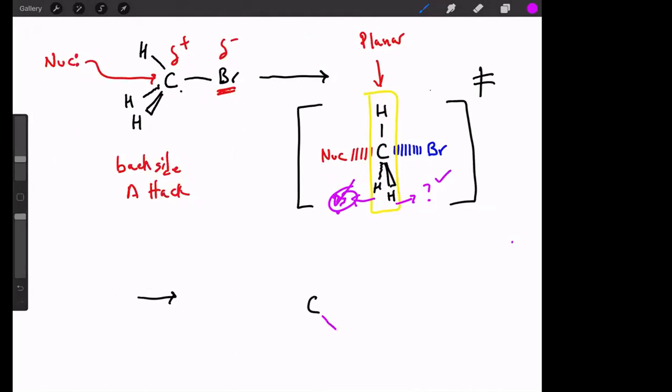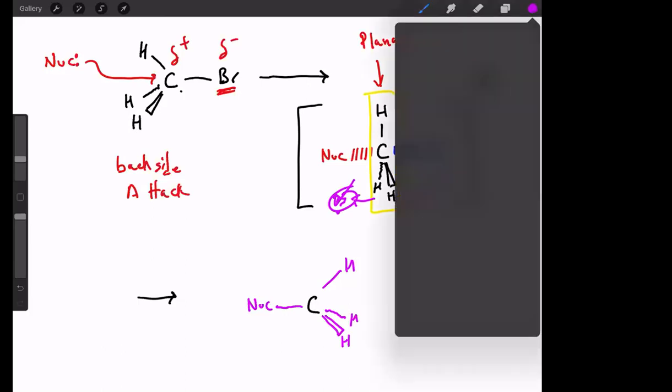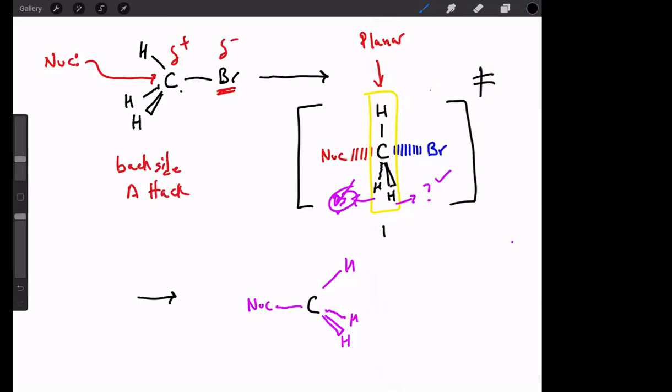And so when I think about the resulting structure of the molecule, these hydrogens have moved to this position, and the nucleophile is attached physically on the other side. And so this is an illustration of the inversion in the stereocenter and why that inversion happens. And so one of the new things that we just learned today is to draw this transition state.